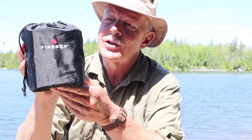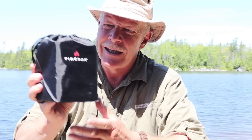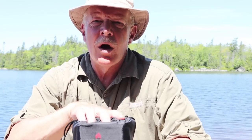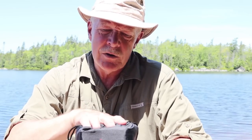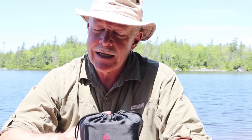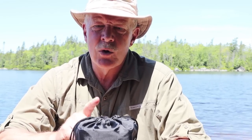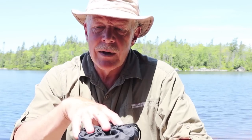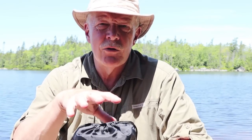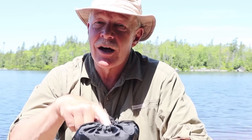First one up: the Firebox Scout. Yes, I know, this has been around for a while. This one was given to me not long ago by Steve from the Firebox Stove, so thank you Steve for sending this out. When this came out on Kickstarter, I looked at it and I wasn't all that excited about it. A lot of people thought this may have been the design long rumored and awaited to be the in-between stove — the missing link between the full-size Gen 2 5-inch Firebox and the small Nano. Well, we now know that's not it. The Firebox Freestyle was that stove.